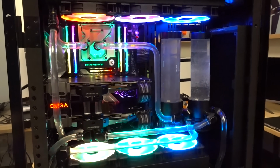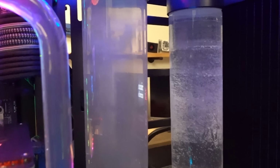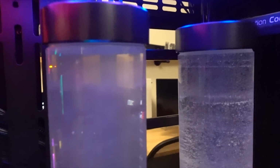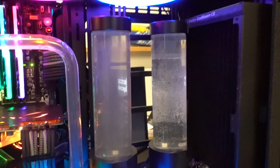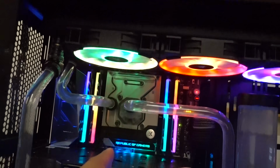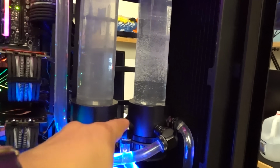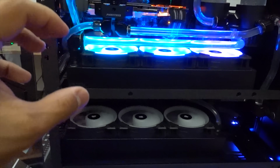Would you look at that? We're up and running. But why is the water so cloudy, you ask? It looks like shit. Yes, yes it does. That's because, if you could probably tell from the montage, I only actually cleaned the water blocks and the tubes. I didn't bother removing the radiators, or I guess the pumps. I did clean the reservoir tubes, however. Just because it would have taken me so long.